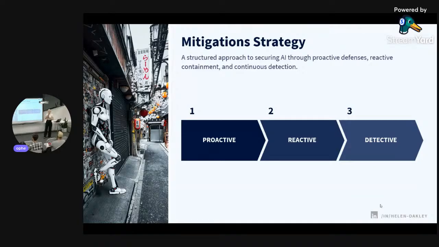Mitigation strategies are separated into 3 buckets, 3 areas here in this presentation, but also in the OWASP guide. We have proactive, so we are reducing attack surface before threats emerge. We have reactive, so that we can identify and act fast when something happens, and contain the threat. And detective, through continuous monitoring.